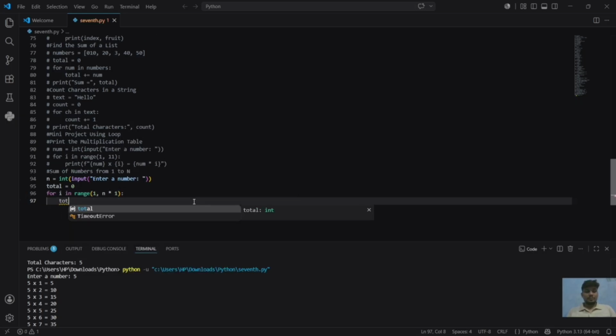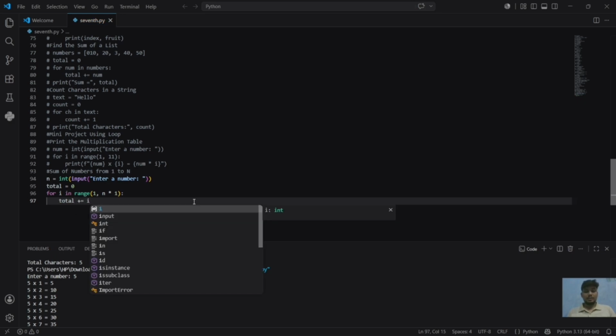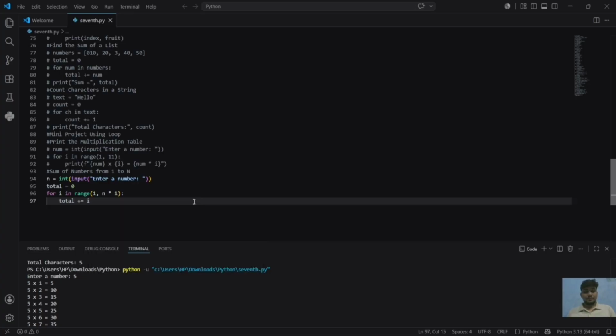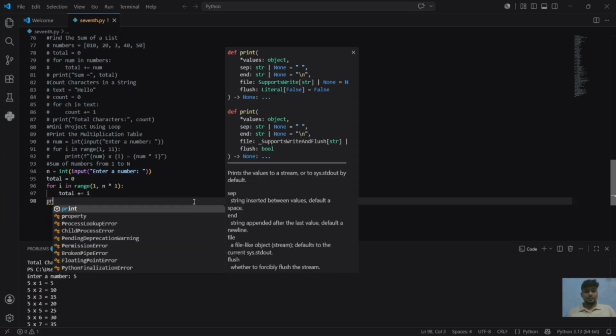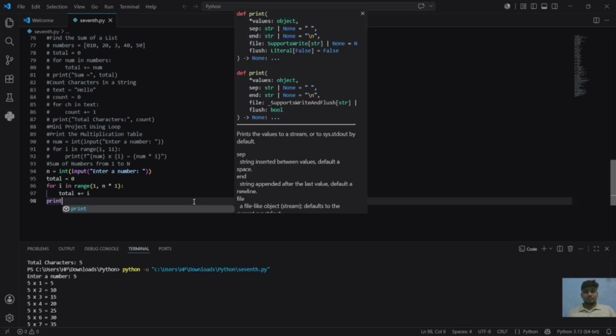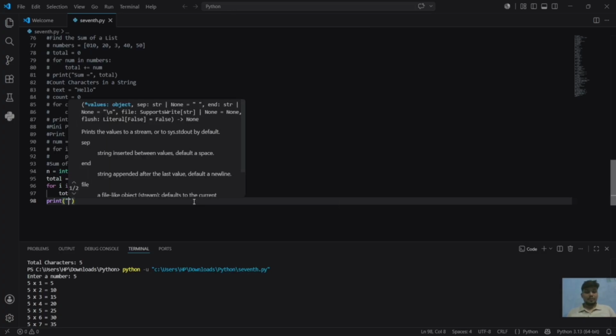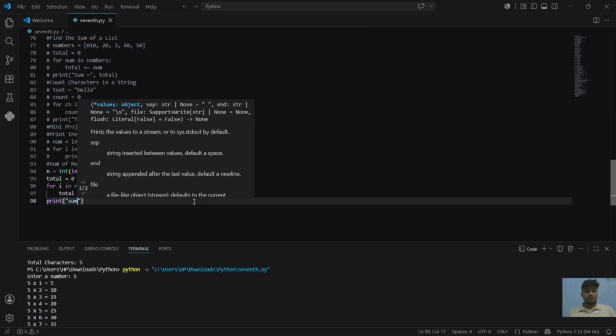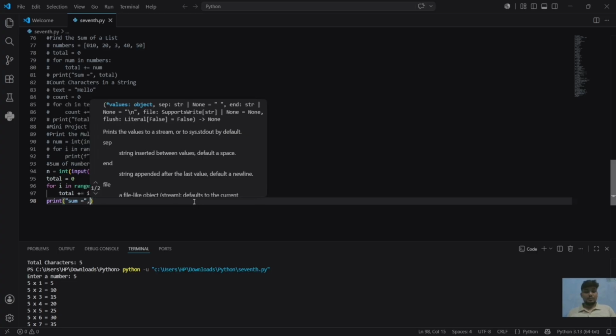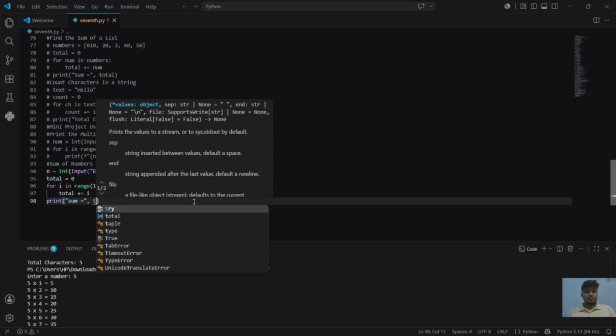In total plus is equal to i. Next we will print, print sum is equal to, comma total.